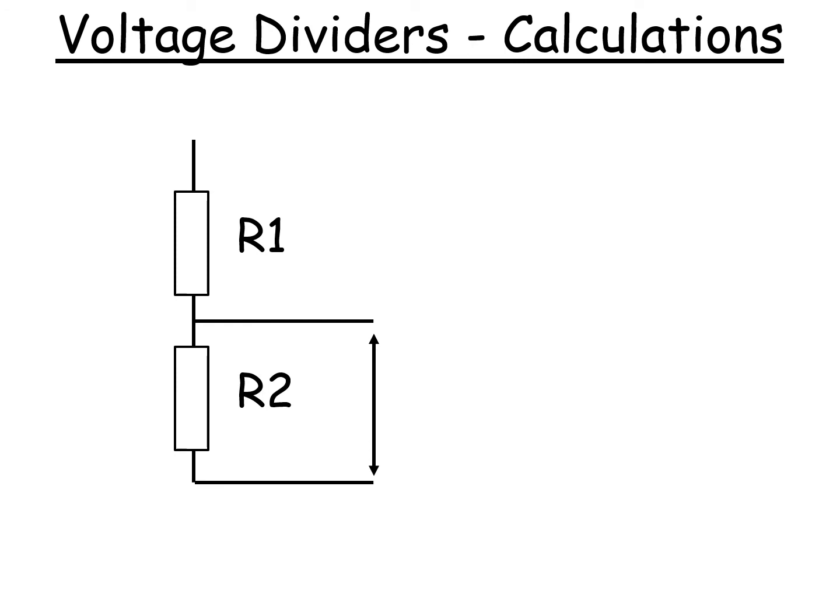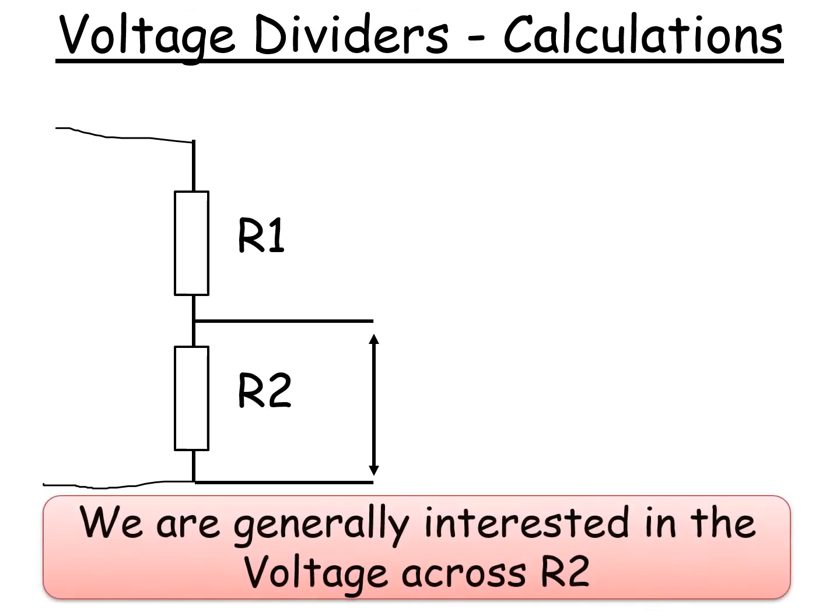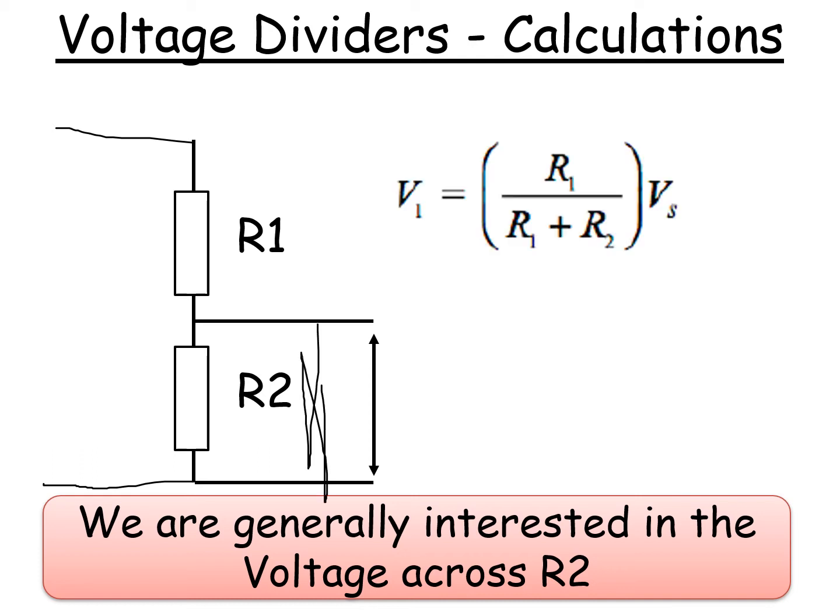Okay, so let's look at this in more detail. Now this is revision from Nat 5, so remember we label our resistors R1 and R2. Notice I've not drawn in my wee lines at the side, so I'm going to do that just now, so that way you can see the circuits you would get in your questions. Okay, and there are two equations we use for this one, which we're generally interested in the voltage across R2, so it's this one here, the second resistor. And as I said, there's two equations we're going to use.